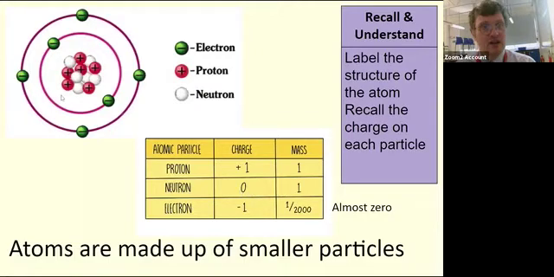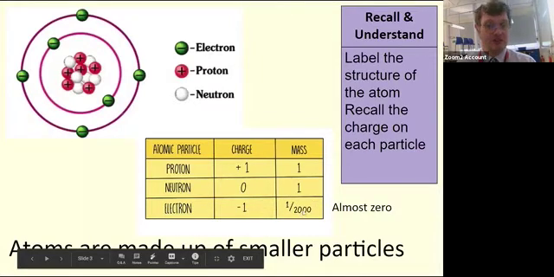This is where most of the mass is, the protons and the neutrons. Now, they are really tiny. You can't weigh them in grams or kilograms because they're so small. So we've invented a new unit, the atomic mass unit, and we've said, let's call a proton 1 atomic unit. A neutron has the same mass as a proton, so that's 1 atomic unit as well. Electrons are so much smaller. They're about 1/2000th of the mass of a proton or a neutron. So to make our lives easy, we can say that they weigh 0, or almost 0.